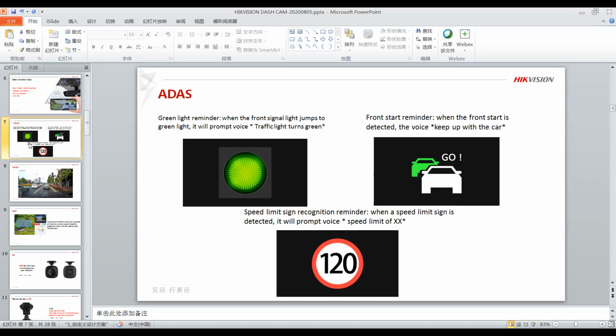And about the speed limit sign recognition reminder function. This function means when a speed limit sign is detected, it will tell you the speed limit of, for example, 120 kilometers per hour, and it will remind you to drive at low speed.